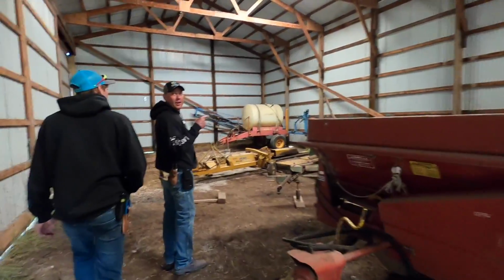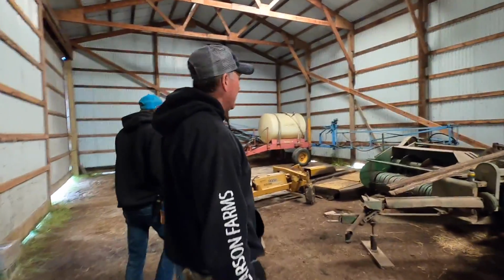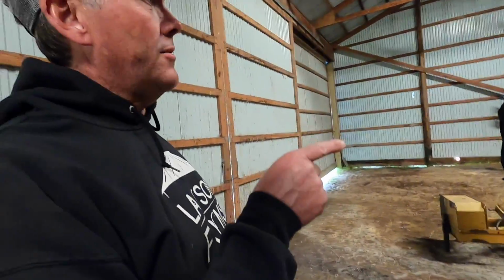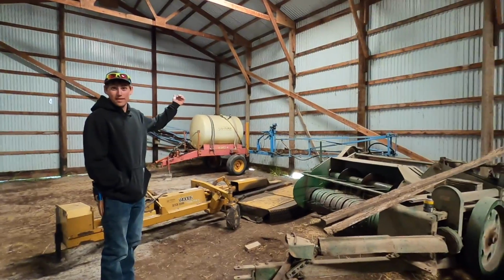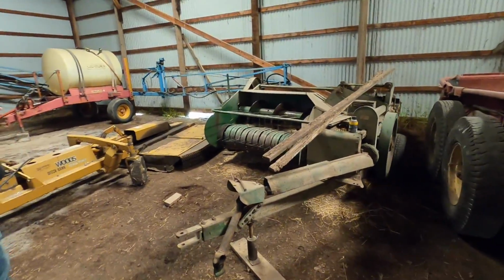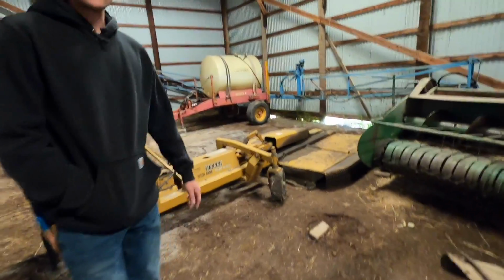Here's the sprayer that I used with the 2010, but that's the upgraded version because we took off the 47-foot booms and we put on the 60-foot Bloomhart booms. Believe it or not, we still use it. Old baler that we don't use. We do use this little Woods ditch mower.